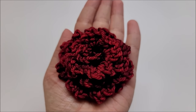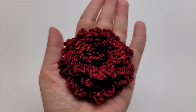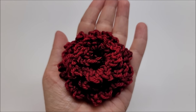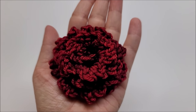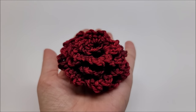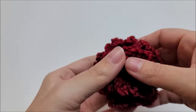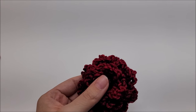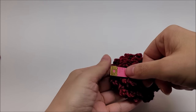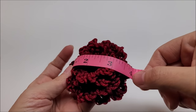If you make your chain double the size of mine, you'll probably end up with a flower twice the size. This flower would be great for sewing on so many things — afghans, bags, blankets. You could put a magnet on it and use it as a refrigerator magnet, put a pin on it and use it as a brooch, make it smaller and use it for earrings. It's just a multiple-use little flower appliqué.